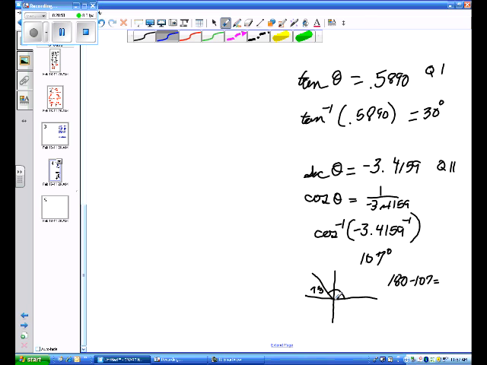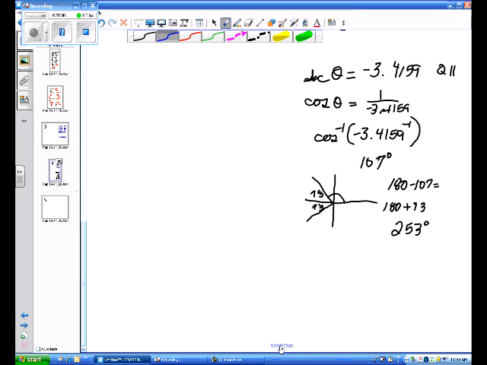Now, if we have a reference angle of 73 degrees in the third quadrant, then that means that we rotated around 180 plus 73, which gives us 253 degrees. It's very important for you to recognize which quadrant you're supposed to be in. And your calculators, as I said, are programmed to give the answers in a certain way. You have to do the thinking to know where you're supposed to end up.